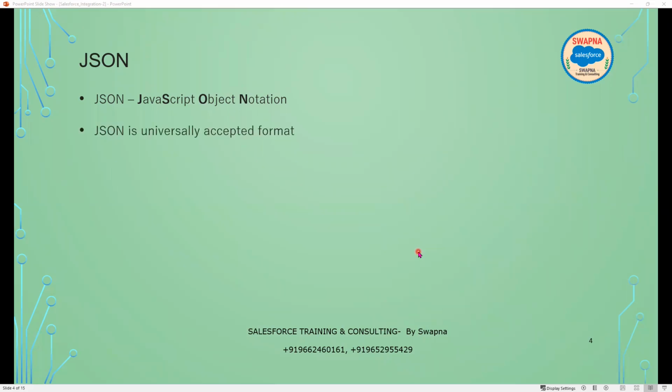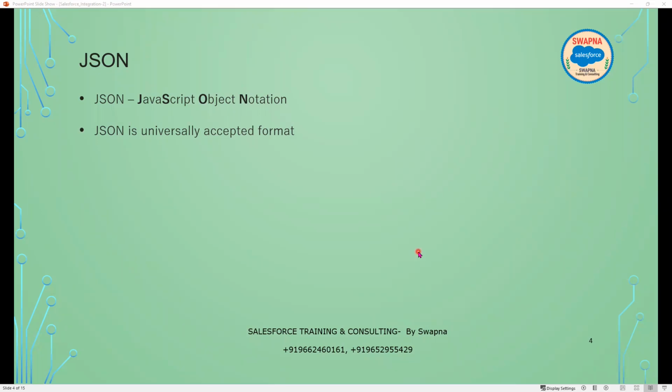Now, JSON is a universally accepted format. That's the reason whenever we are exchanging data or sending data from one system to another system, it is always recommended that you change your data from your language to the JSON format, because JSON is the universally accepted format. Salesforce has Apex.